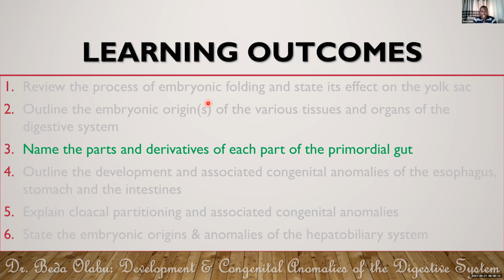Okay, that was the second agenda. So we now know where the different tissues of the digestive system come from. Now that storyline I've just given you is an important one. If somebody asks you to talk about development of any part of the gut, it is important that you bring that foundation first.